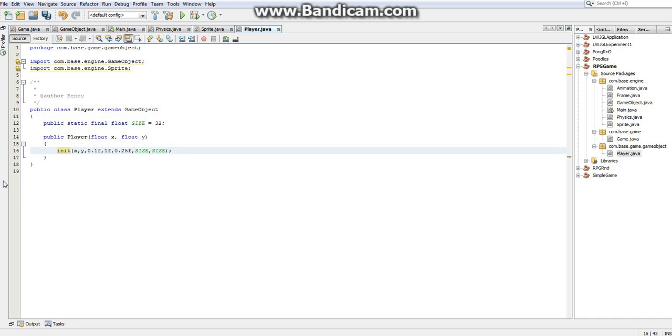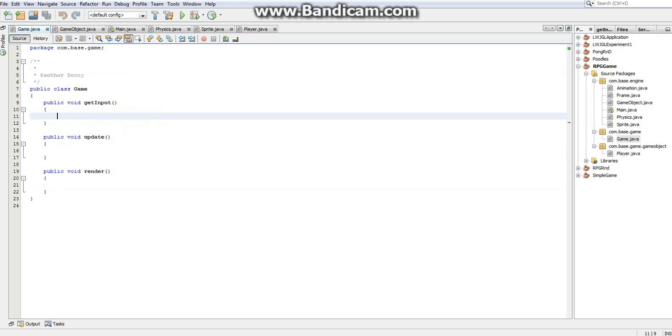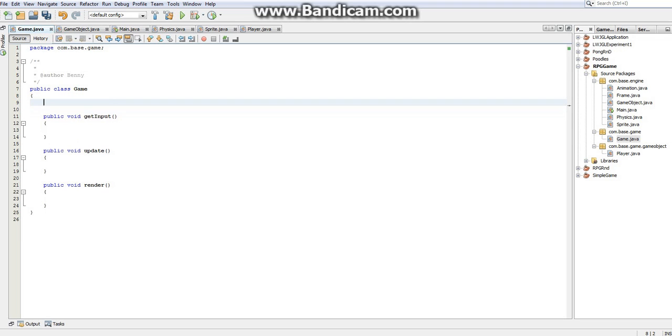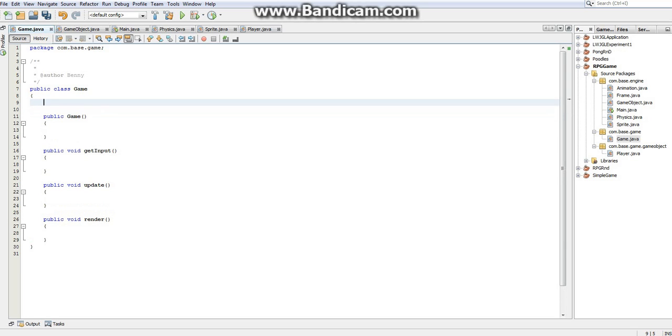So next thing we're going to do is we're going to set up player mechanics. Now, this is all going to be done in the getInput method, so I'm just going to create a public void getInput. And this time I will be doing all the input methods for the player in the player class. And the only thing here is we have to actually call it. So I'm going to go to game, I'm going to go to my getInput method, and I'm just going to... Actually, I never even set this class up, so let's go ahead and do that. So I'm going to create a constructor, public game. It won't take anything in. It'll just be blank for a moment.